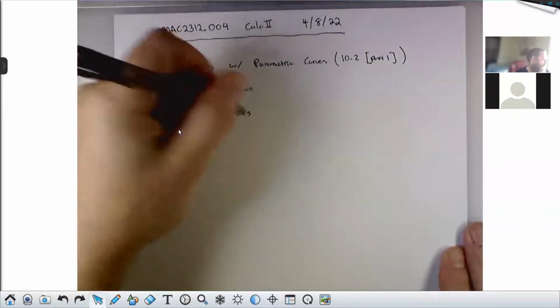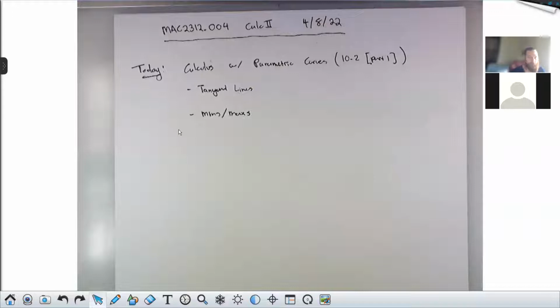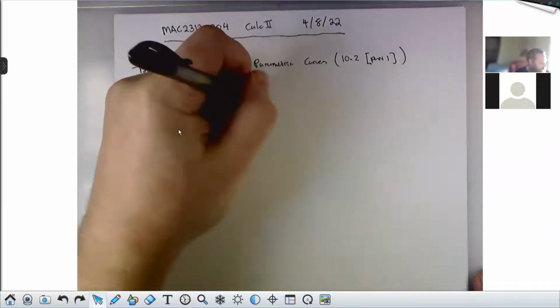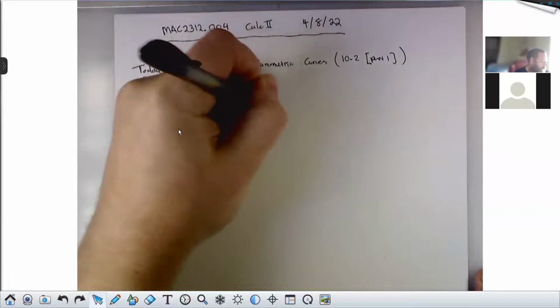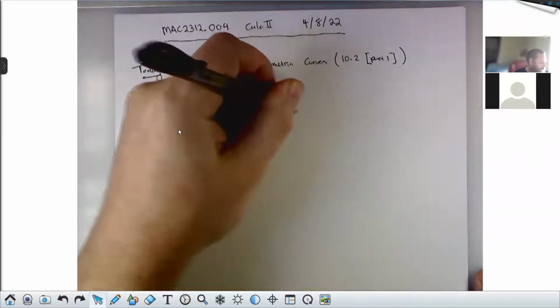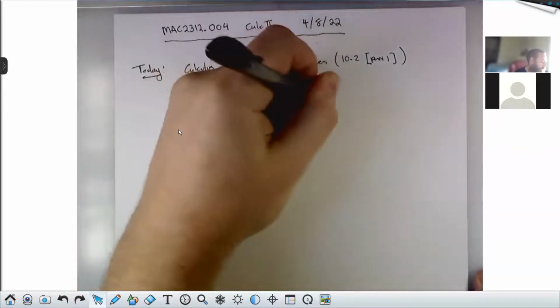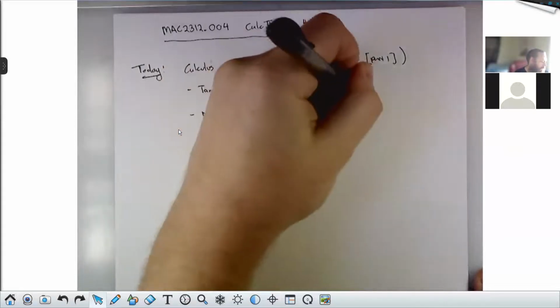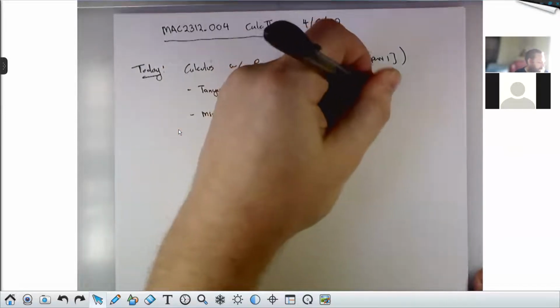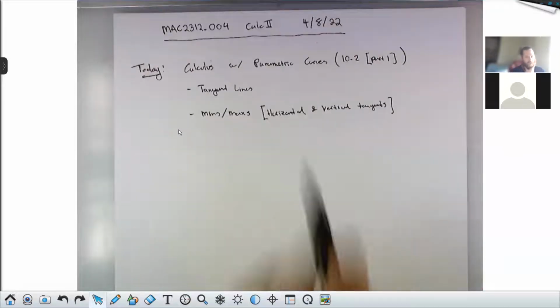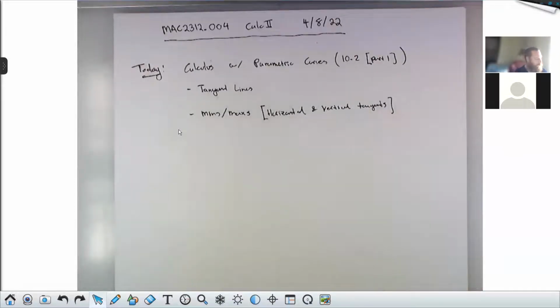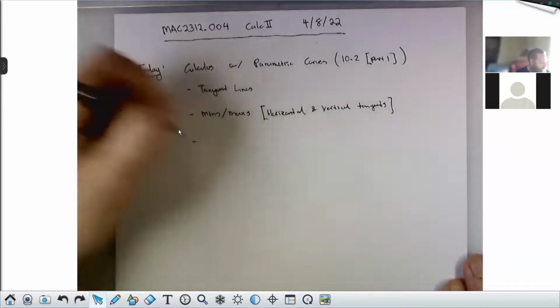And the one example we did on Wednesday was a min-max example, but I feel like we need to revisit that topic and kind of warm up to it a little bit. That was a particularly challenging example that came from the cycloid. So we're going to revisit that. And this is really about finding horizontal and vertical tangents. So I'm going to explore a little bit with you this idea of where these mins and maxes come from and why in the setting of parametric equations.